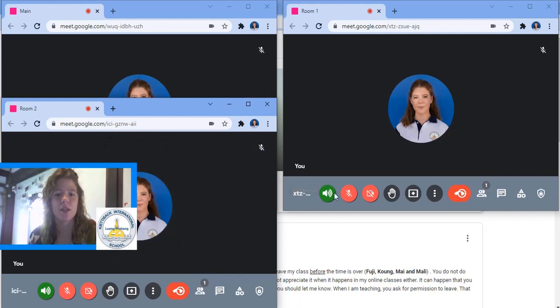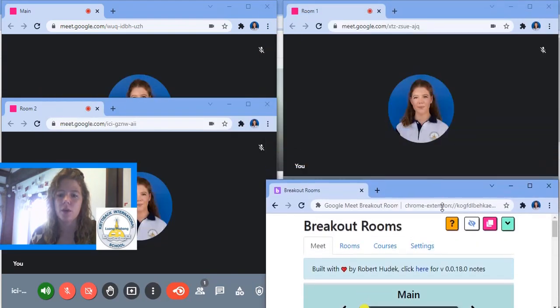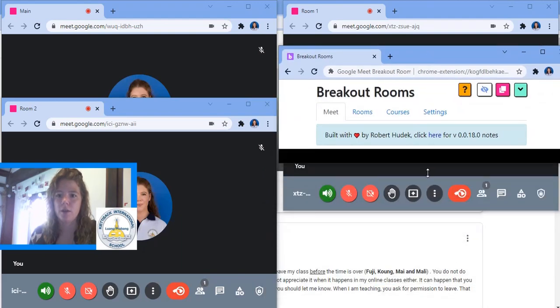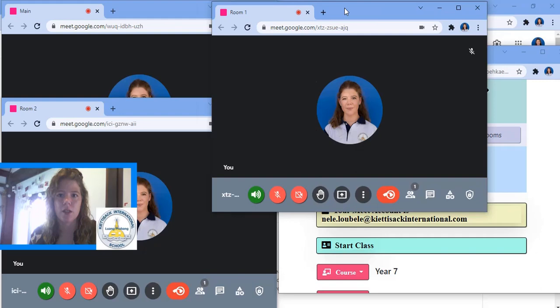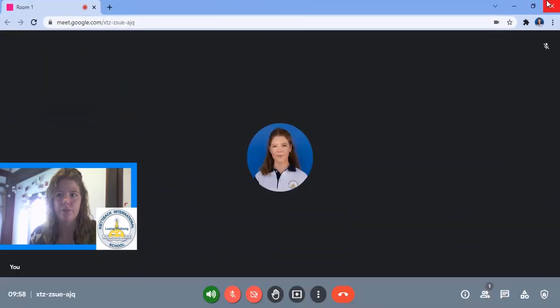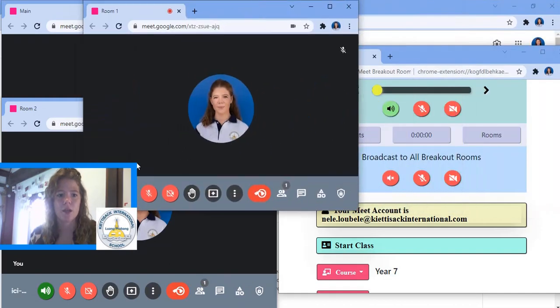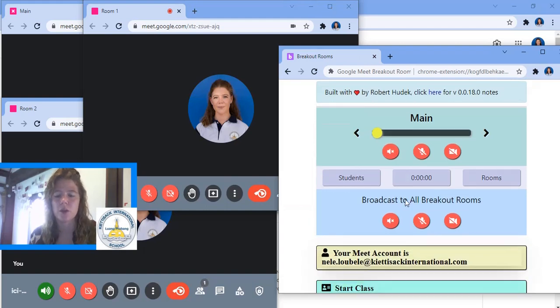But there is something else I can do. I will show you this breakout room. That way it doesn't work, does it? I want to see what it does. So now you can see my two rooms, room 1 and room 2. I can broadcast to all breakout rooms when I go back to my breakout panel. For my main room, this means that I can hear everything that happens in the main room, but no students are there, so I don't need to.